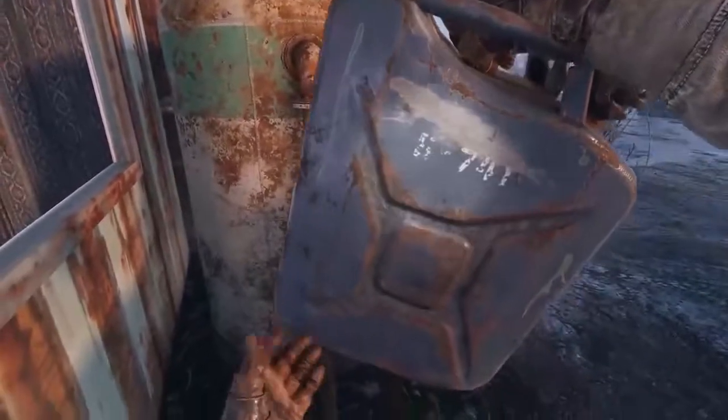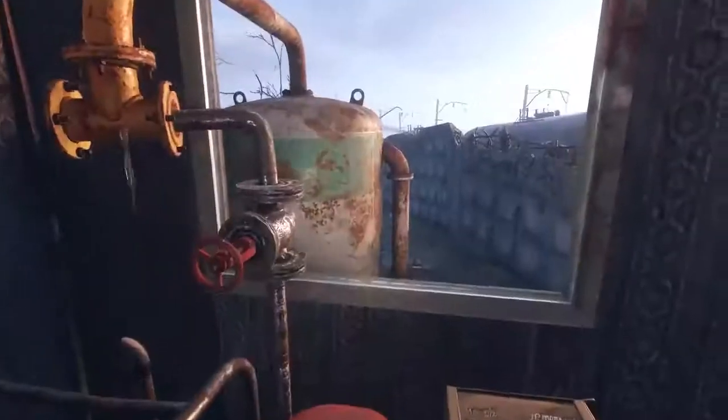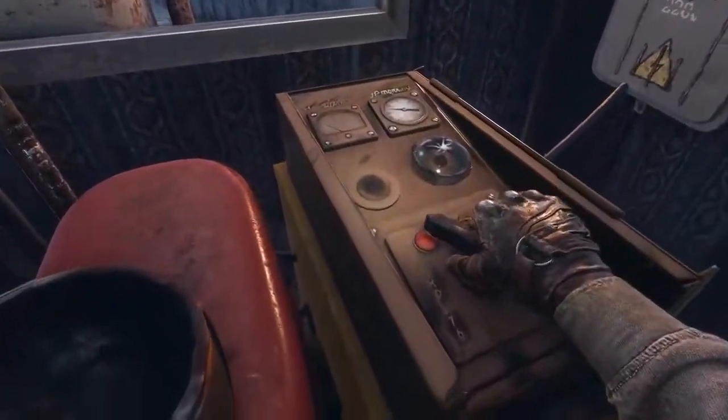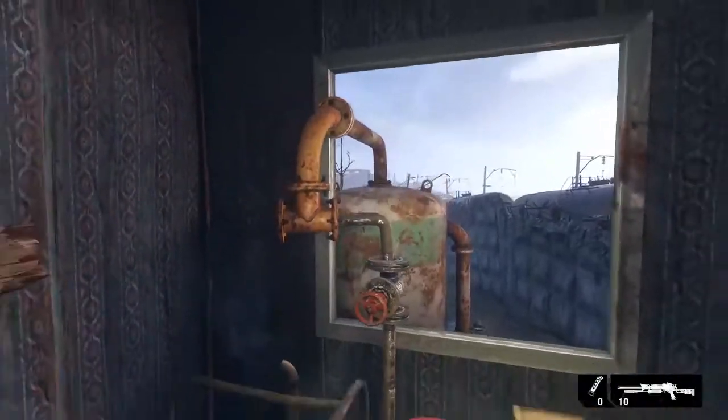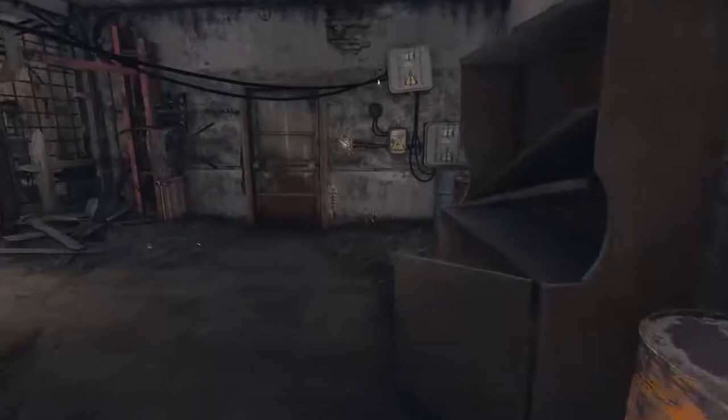Okay. If you pick this one up, it's got a little bit of fuel in it. And Artyom takes it with him. So now you can go back here and try again. Now it's empty. And the generator works. It works. It just works. Like Todd Howard said. Okay, we go inside here.